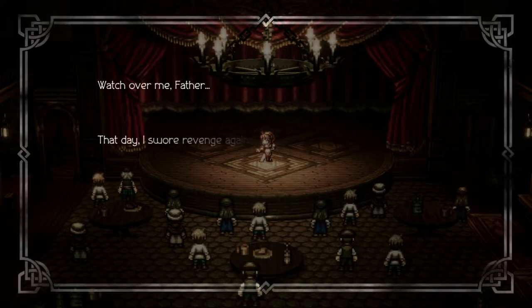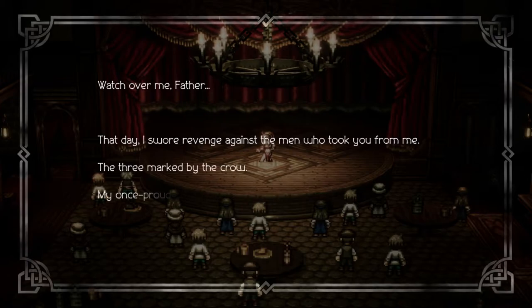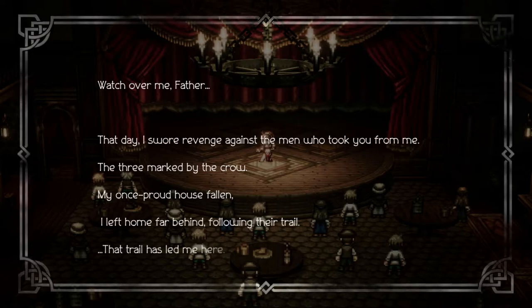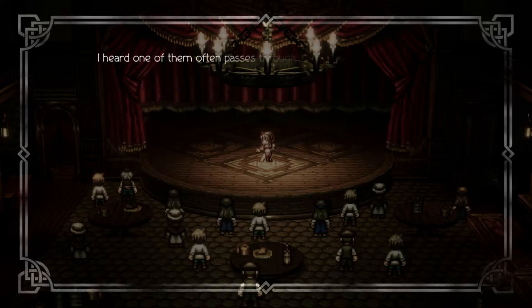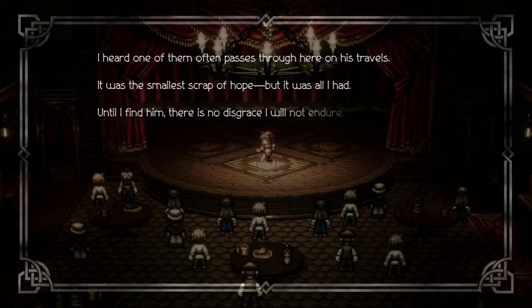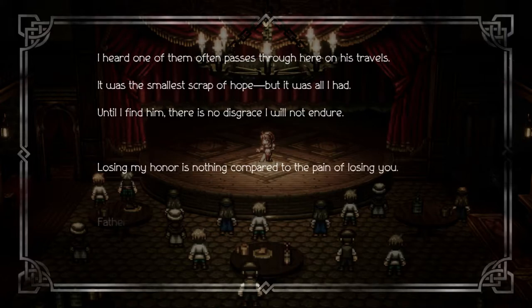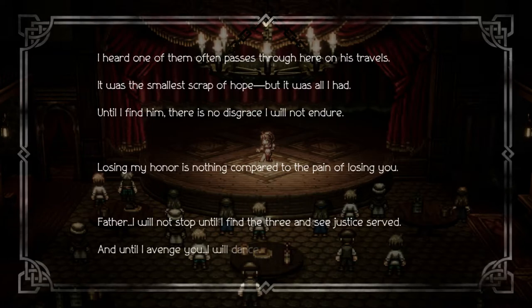Watch over me, Father. That day, I swore revenge against the men who took you from me. The three marked by the crow. My once proud house fallen, I left home far behind, following their trail. That trail has led me here. I heard one of them often passes through here on his travels. It was the smallest scrap of hope, but it was all I had. Until I find him, there is no disgrace I will not endure. Losing my honor is nothing compared to the pain of losing you. Father, I will not stop until I find the three and see justice served. And until I avenge you, I will dance.